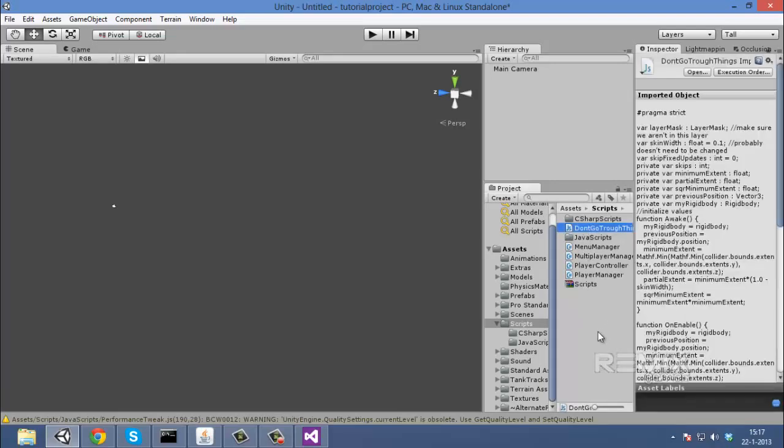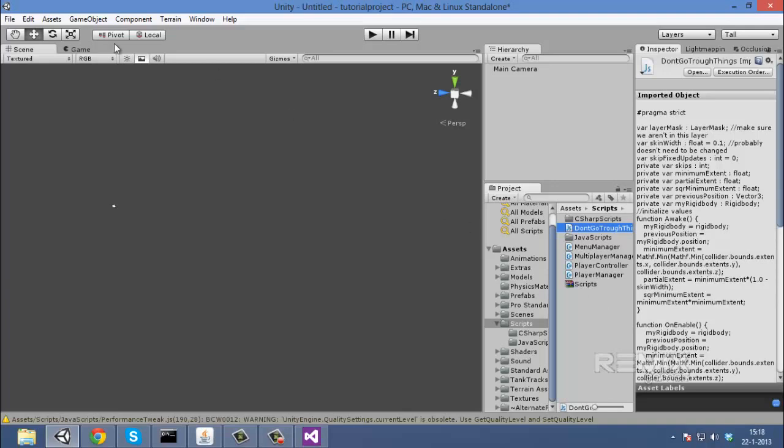But this script is a bit heavy on the performance, so don't use too many bullets at the same time. Except you can program some optimization for it, but just alone on this script, don't use it extensively.